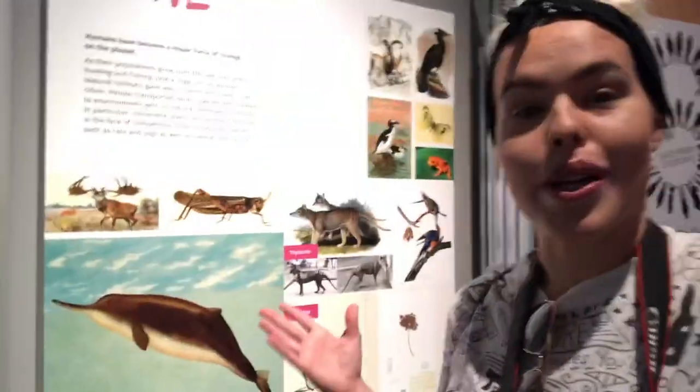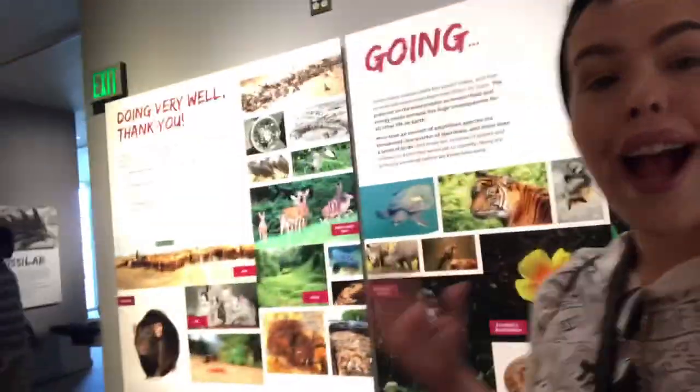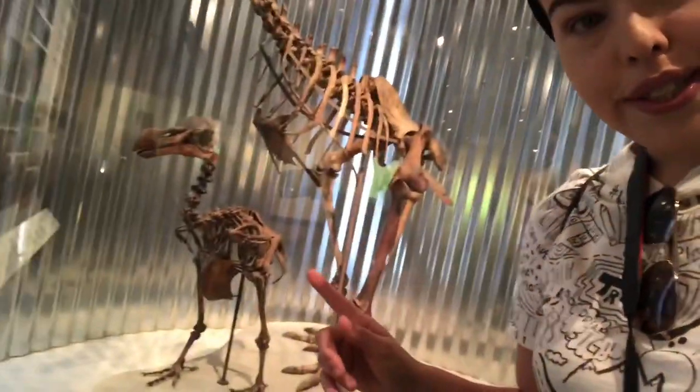The interesting thing about what they're doing in there is they're actually unearthing the fossils, cleaning them up and putting them where they can be categorized, tagged, and also used. So this exhibit is really unique because it shows those animals that are no longer around and are completely extinct, those who are endangered, and those who are in a high population that we don't have to worry about going extinct anytime soon. One of the most interesting things about this, they have a dodo bird.